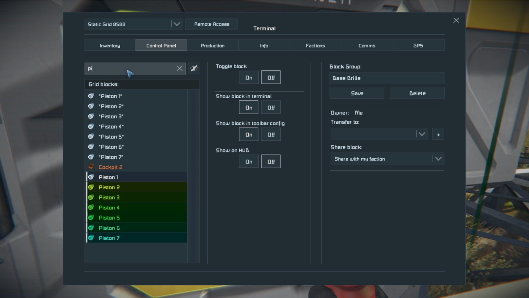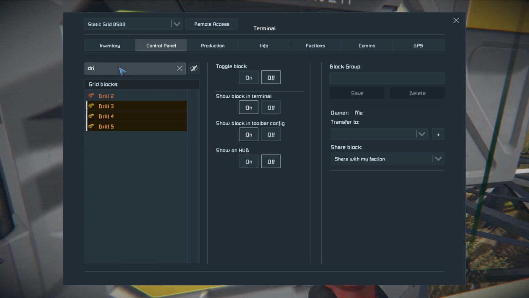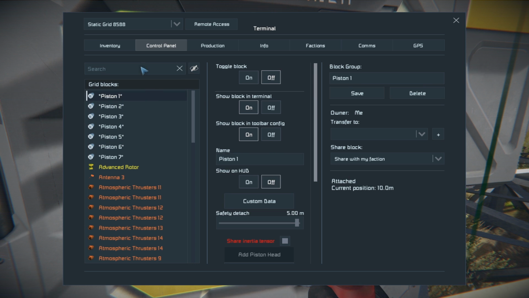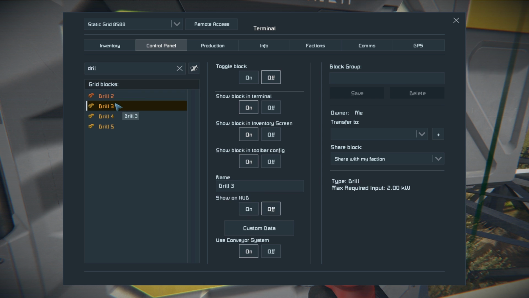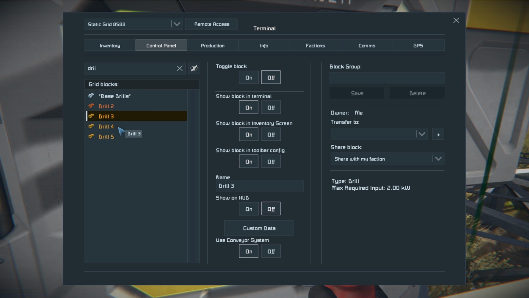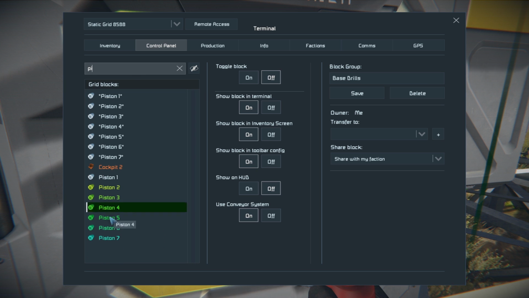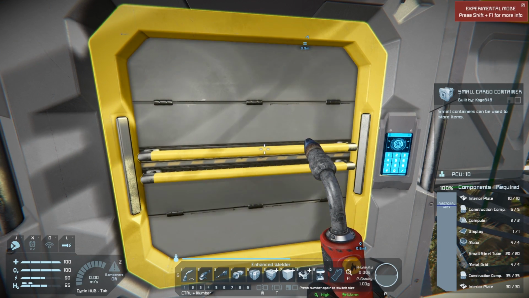Also, I noticed that the block for the drill also has the pistons on it. I'm not quite sure how I did that, so I'm going to go ahead and delete that. I'm going to make sure not everything is selected. I'm going to do the drill: drill 3, drill 4, and drill 5. Base drills. Now, hopefully, when that's selected, it's not also selecting the pistons. I don't know how those pistons got on there, but they're not on there anymore, because when I was trying to turn off the pistons, they were all getting screwy. All right, that works out pretty well.